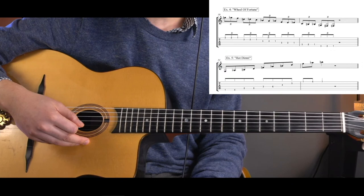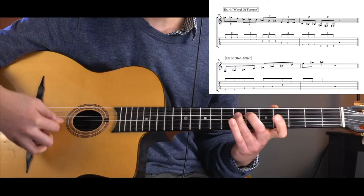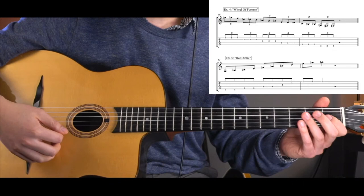You have licks like this. That's all done with half rest stroke. And that's actually the same. That lick is based on this exercise, or this exercise is to train that lick. So let's play it with a metronome.